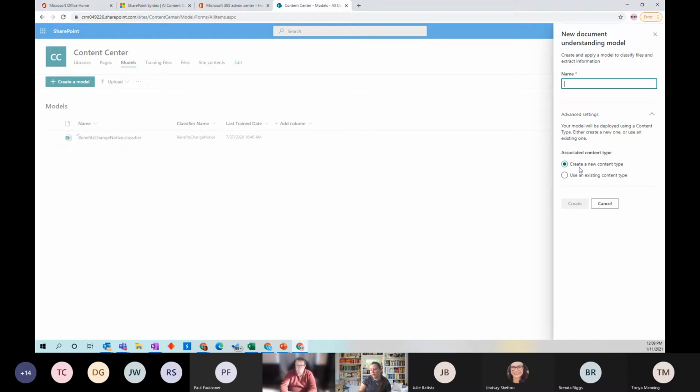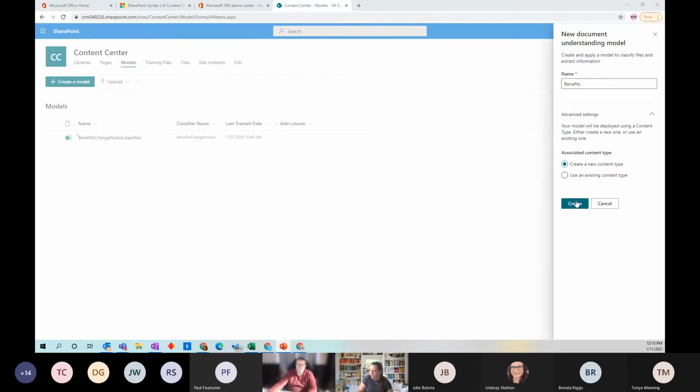So if you are knowledgeable about content types, you can set up a content type and use it for more than one model if you'd like. So I'm going to set this up, and maybe, for example, I want to look at benefits. Or maybe I'm going to get invoice information, or SOW information. It depends on what you want to pull out of this.